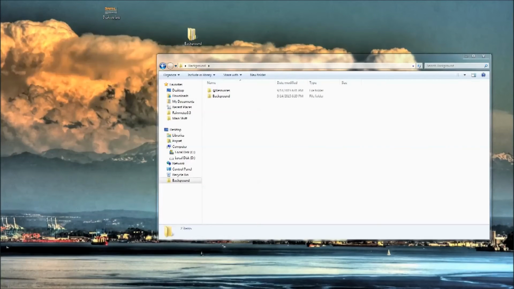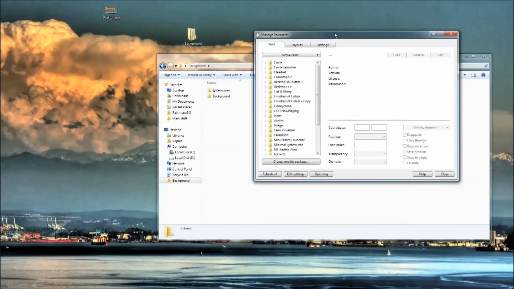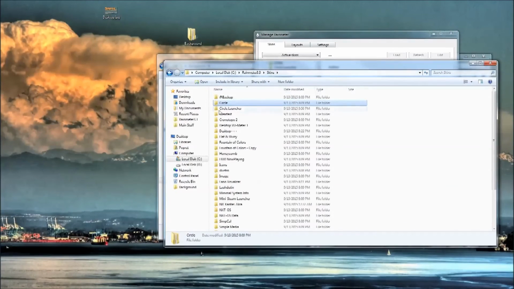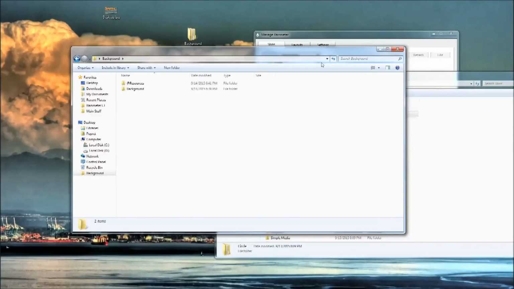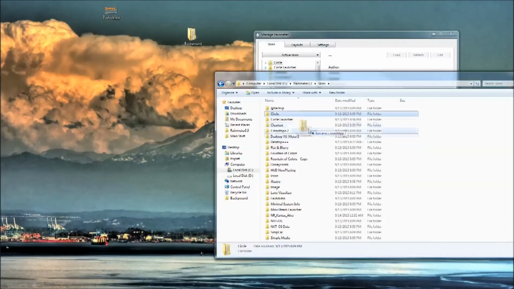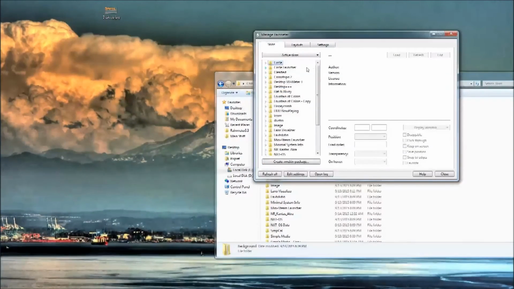Now all we need to do is go into the Manage Rainmeter layout, and if you hit open folder on any skin, you'll go into its respective folder. If you go back one, you'll go into the entire skins folder, where you can just drag your background. So if I move this to skins, it'll appear there, but I still can't see it in Rainmeter until I refresh all. Now I can see background.